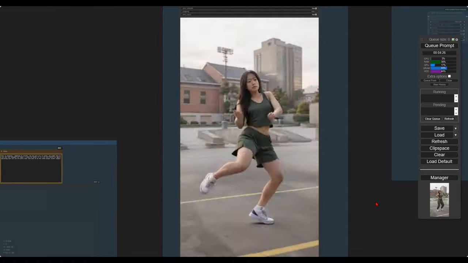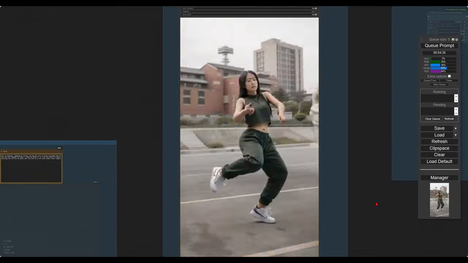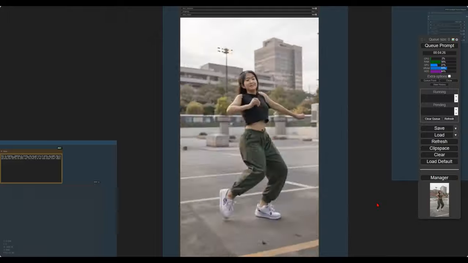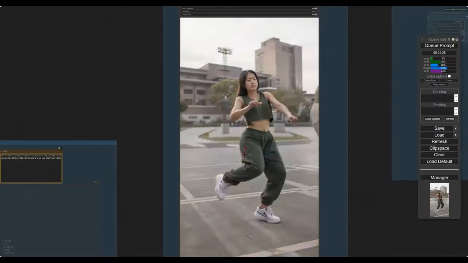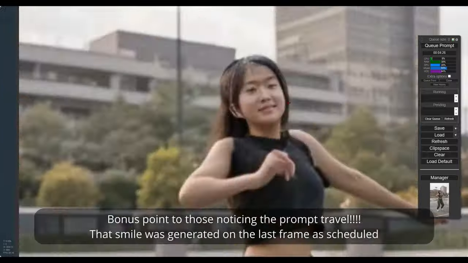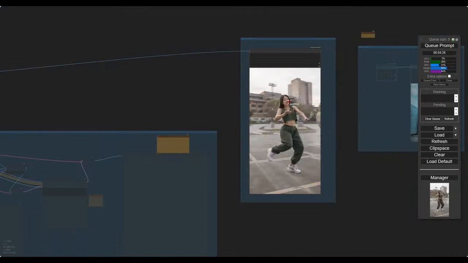So this is actually a really good example. I'm really happy I made that mistake, in a sense. What it shows you is what AnimateDiff actually does. You see the background flipping really quickly. I think I'm at 24 frames per second here. This type of inconsistency on the building in the background, the clothing, the shoes, the face, although the face is going through Reactor, so it's a little bit more stable. I think that's the only stable part of the image. That's due to the fact I'm bypassing AnimateDiff.